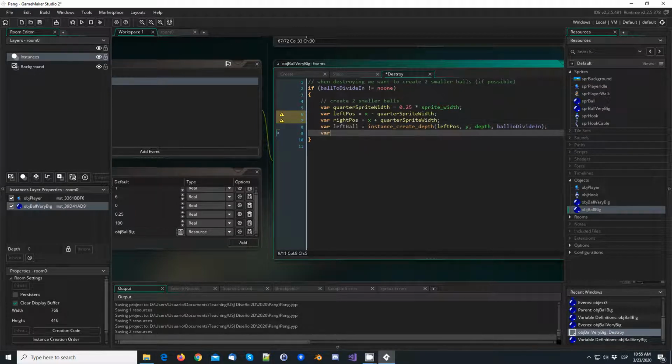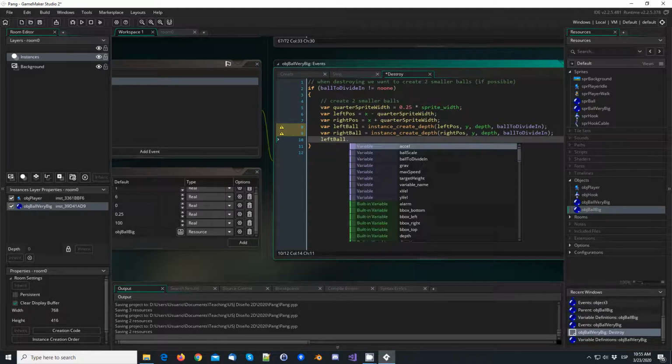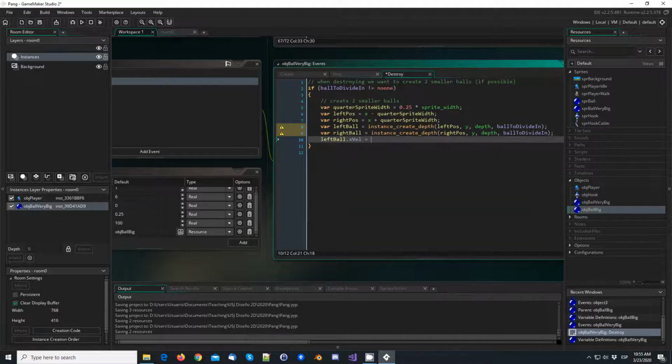The right ball is going to be the same but with the right position. And the only thing left to do is to tell the left ball x velocity is minus left ball x velocity, because we want the left ball to move to the left.